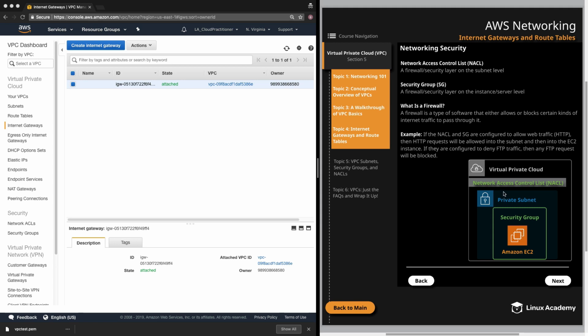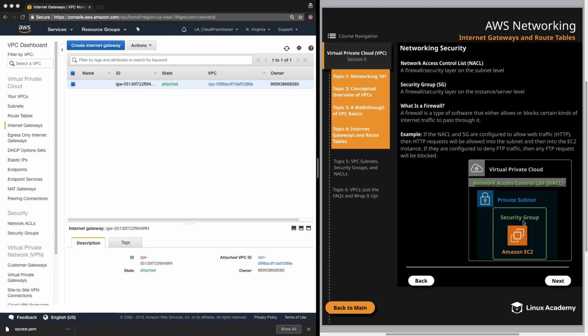And then what if we had FTP traffic? FTP is a file transfer protocol. It allows you to copy data or move data from one location to another. As an example, when you build a website, you need to put the files for your website up on a server. You would use FTP to transfer those files up to the web server. So the NACL could say, hey, HTTP, you're allowed through, but then it could say, you know what, FTP, I'm looking at the list and your name is not on the list. So I'm sorry, but I'm going to have to reject you. I'm going to have to block you from being able to send your traffic into the subnet.